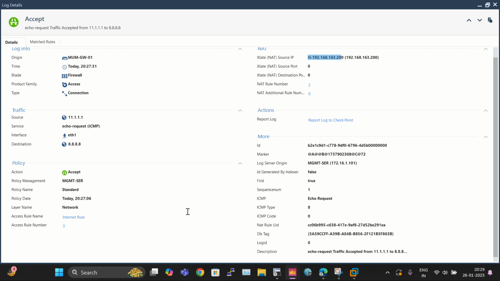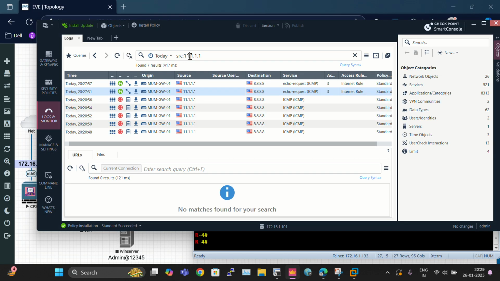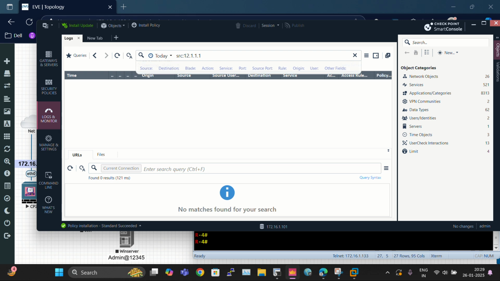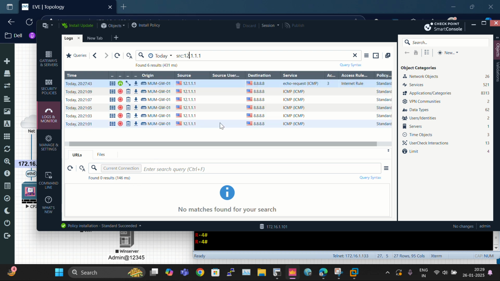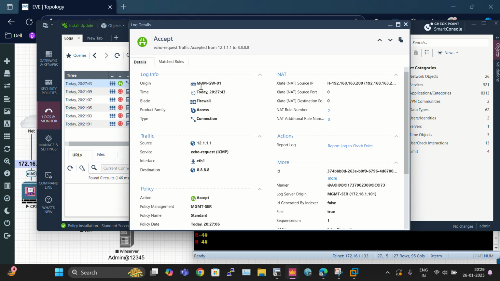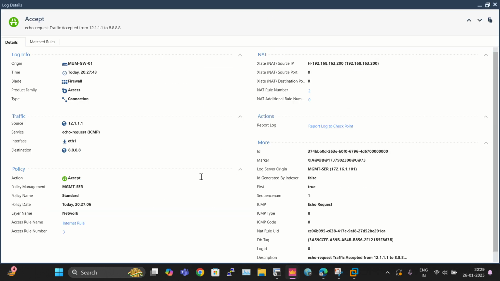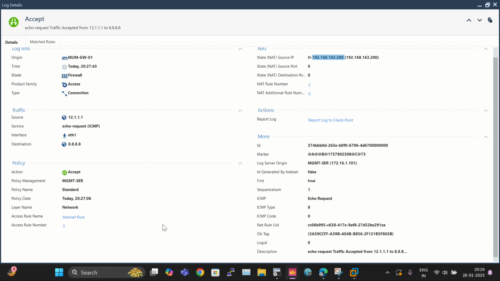So this was our task that we have achieved, but for the 12th network it is not working. I'll check the 12th network's log as well. Here you can see everything is fine from the firewall end. Traffic is coming to the firewall, and the firewall is also translating it via the gateway public IP, and everything is working fine, but we are not getting the response.